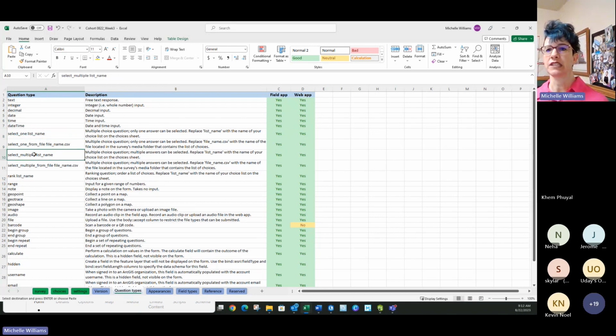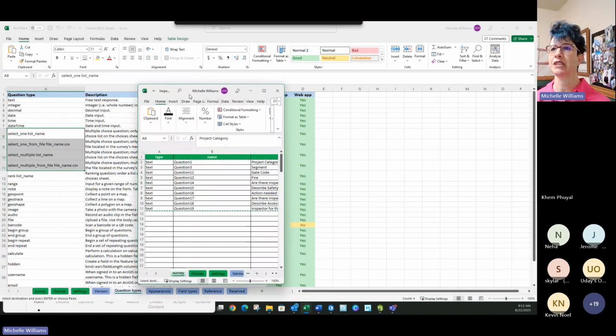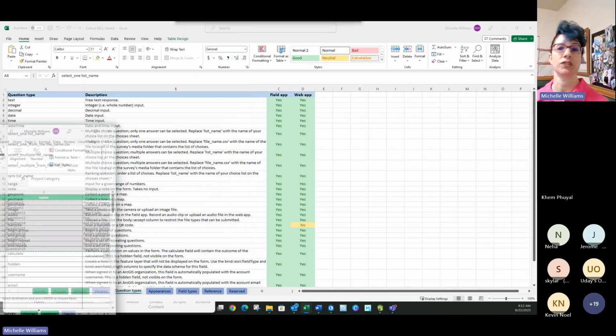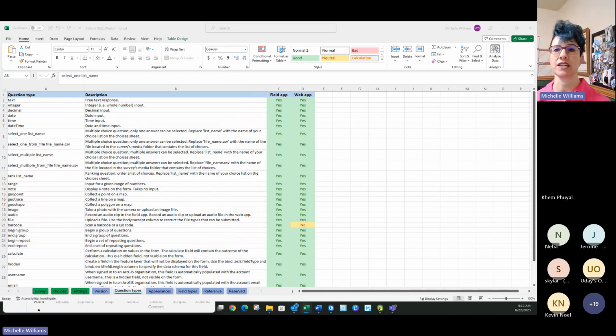Some of these, I'm going to go into; these are your domains. So if you want to do a select one and you have information as your domains, that's where we're going to use those. The rest of these we'll probably get into much later, in a different week. Let me put this back up here. Actually, I'm going to show you something else. That was the old one that I just copied from.